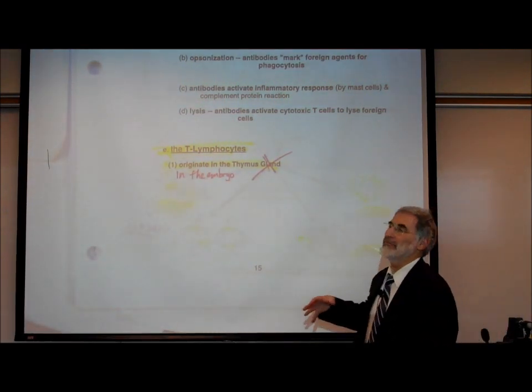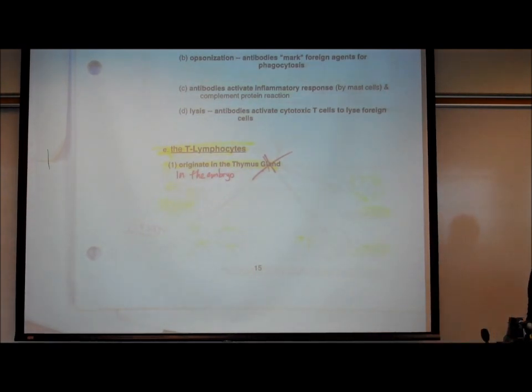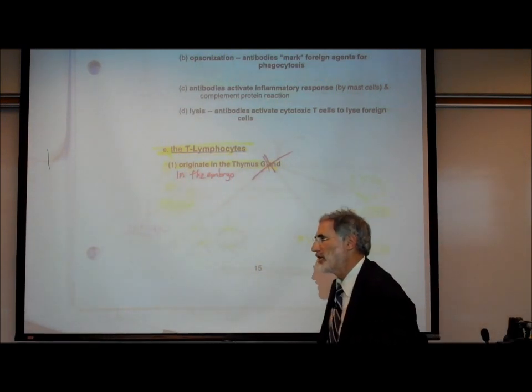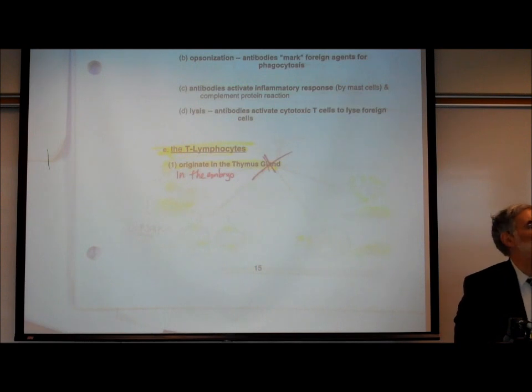Where did these T lymphocytes that it produced go? They migrated. They left the thymus, and they populated the lymphatic organs. So the T cells left the thymus and traveled through the bloodstream to the lymph nodes, to the tonsils, to the appendix, to your spleen. What happened to the T cells is exactly what happened to the B cells. The B cells originated in the bone marrow and they left. The T cells originated in the thymus and they left.